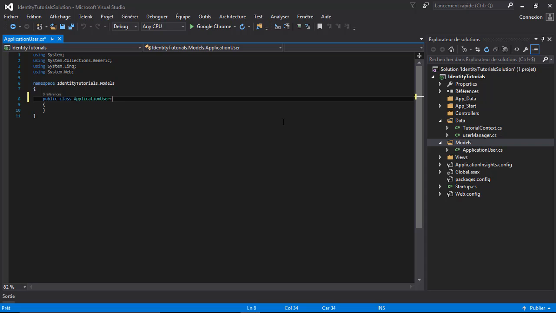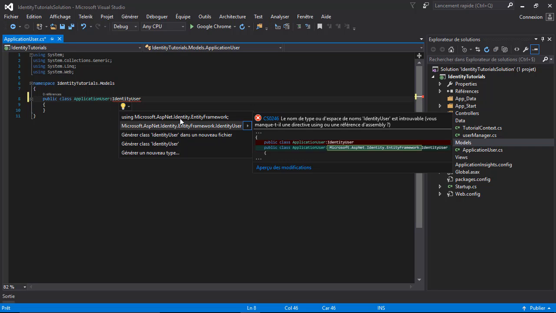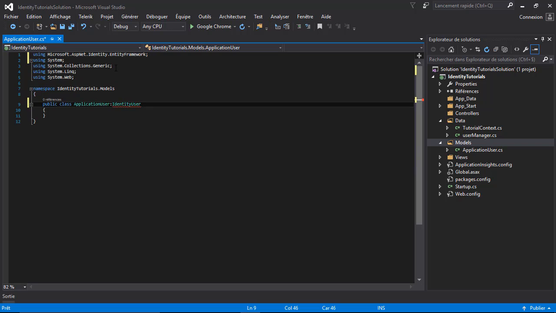So this class is going to inherit from identity user, and again you have to add the appropriate using statements.